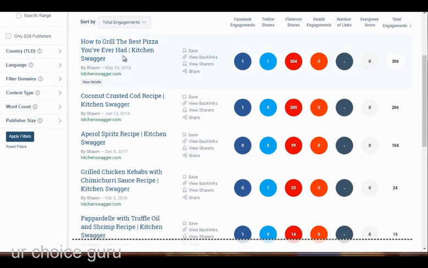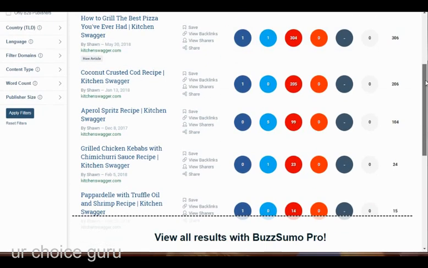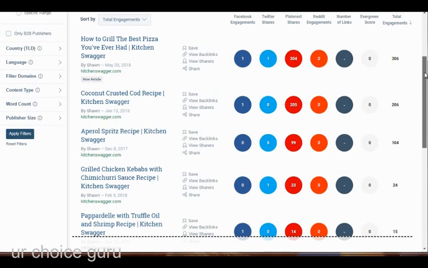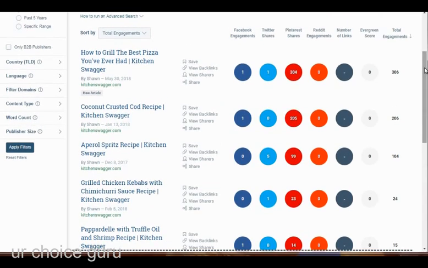We can see this one here is getting about 300 Pinterest shares. So it looks like the majority of their traffic is actually coming from Pinterest. And that's a good sign, because that tells us that the way they've created their graphic is working, and it's confirmation that their images are working and people are sharing their content. So what you can do is simply click on their link.